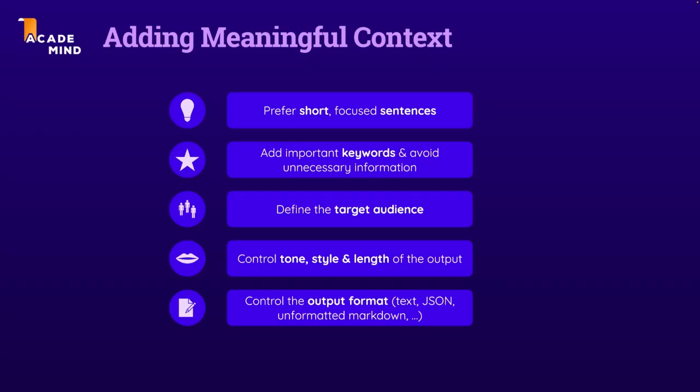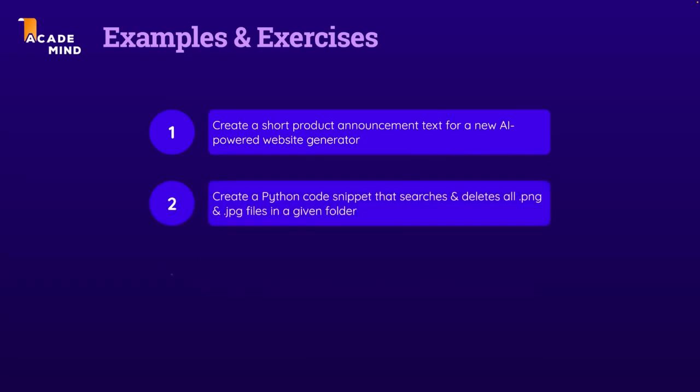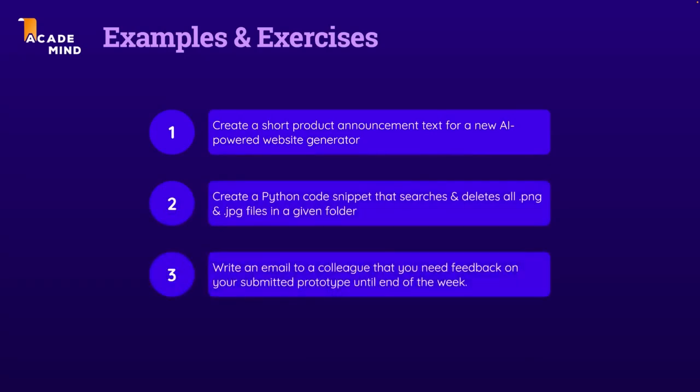So learning about the importance of context and giving you some ideas of context you might want to add to your prompts, always depending on the goal you're trying to achieve, of course, is important, but it's only practice that makes perfect. And therefore, I prepared a couple of examples which you can use to practice what you learned over the last lectures. And of course, in the next lecture, I will also show you how I would approach those examples and how I would try to create prompts that give me the best possible result for those examples.